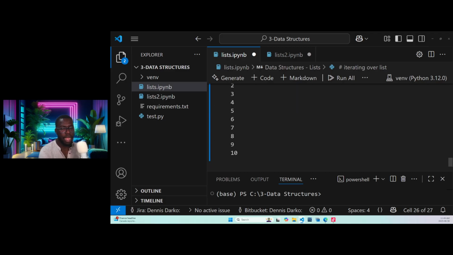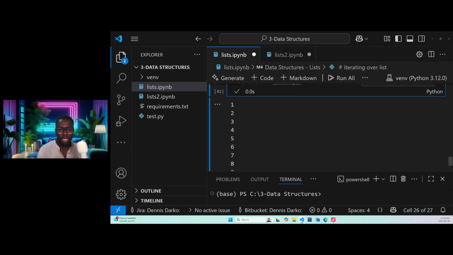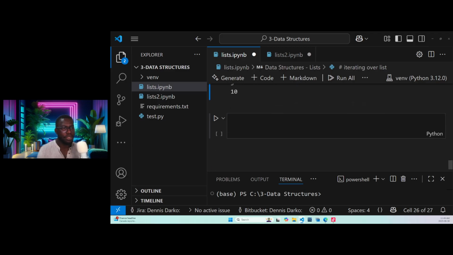Let's look at how we can also iterate with index. Previously we were just iterating over numbers. Oh, your network is killing you, sorry. So we can iterate with index.